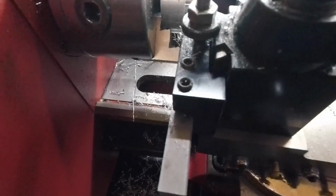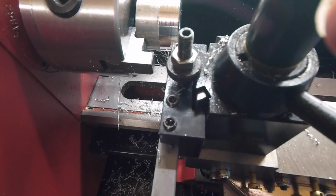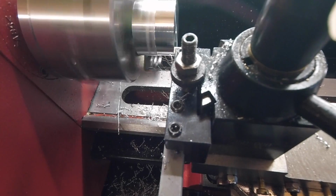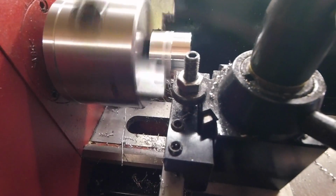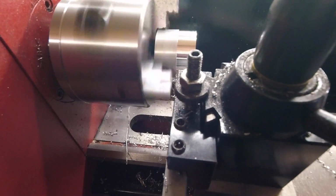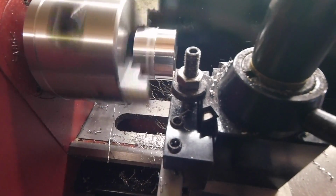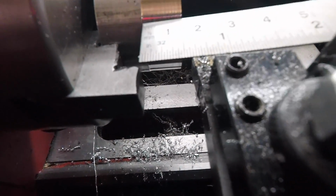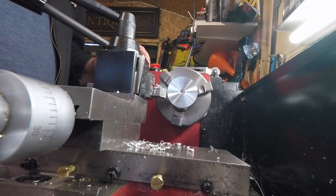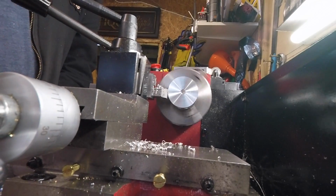This is what you're supposed to do. Get there and make sure nothing's clattering with it. But you can see there's plenty of clearance there. Take another little scratch more. That I like, bang on. Right, so I've done 0.5mm. Put another half on. Takes me around to my first 1mm.